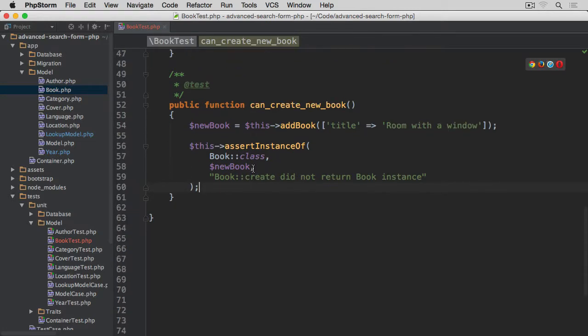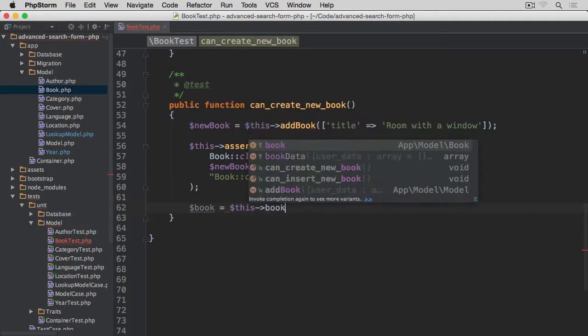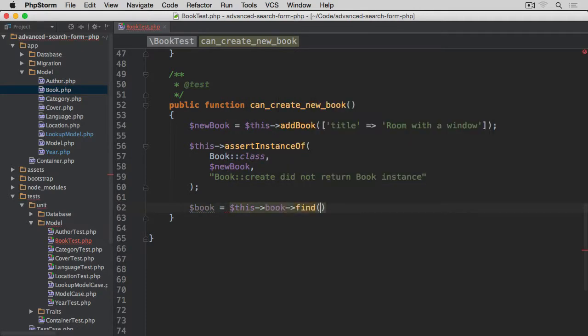So now another thing I want to do is another assertion here, because we obviously might have only returned the instance of the book, but not really added the record to the database. So I want to verify this as well. So what I'm going to do is create a new variable book and run simply this book find, and we want to find the record by the ID associated with this instance. So newBook ID.